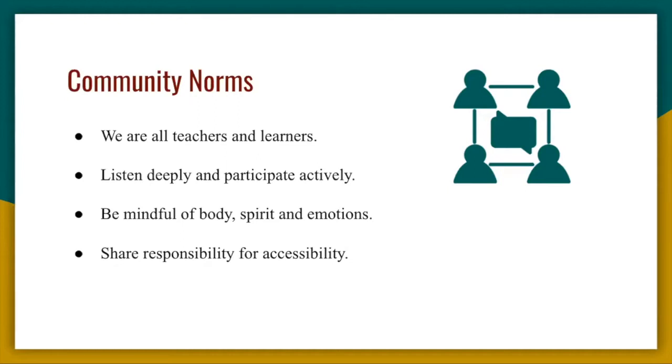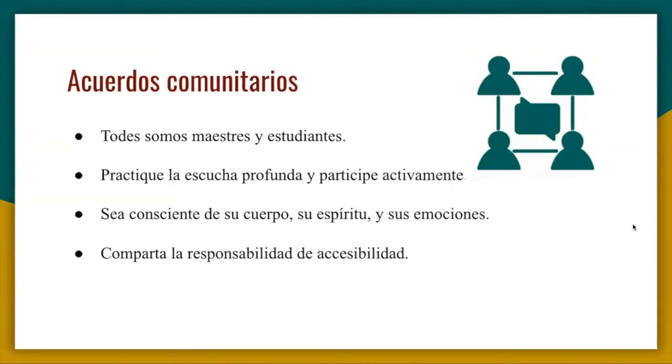Number two, we are agreeing to listen deeply and participate actively and minimize distractions as much as we are able. This is a workshop, so on the latter half of the workshop, we will be doing some work. Thirdly, be mindful of body, spirit, and emotions. Stay hydrated, attend to your needs, do what you need to do. And then finally, share responsibility for accessibility. Speak slowly. Interpreters, please call me out on this. And without jargon. Use names with pronouns. Okay, are we all in agreement of these norms? Feel free to use your reactions or the chat.